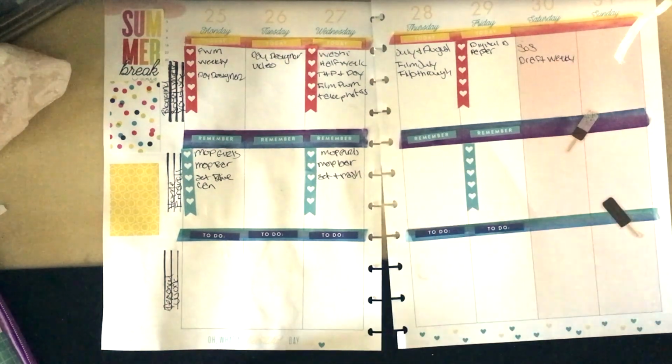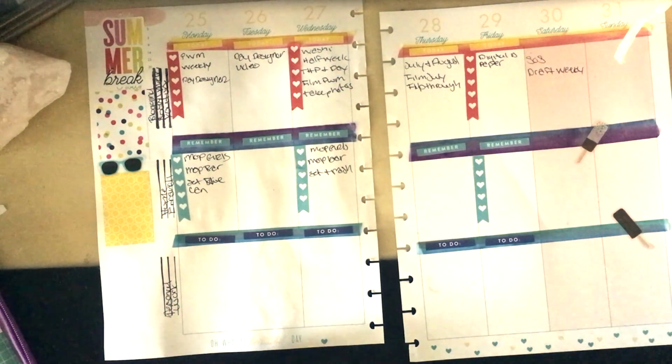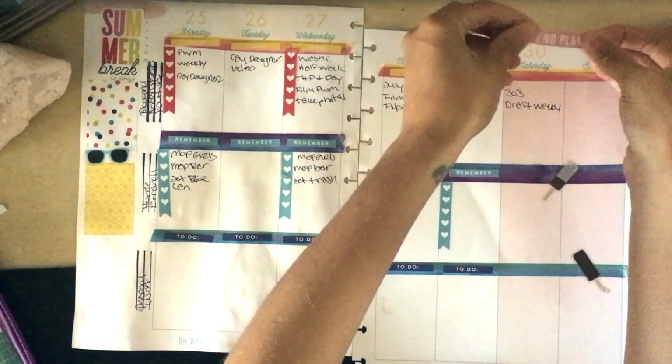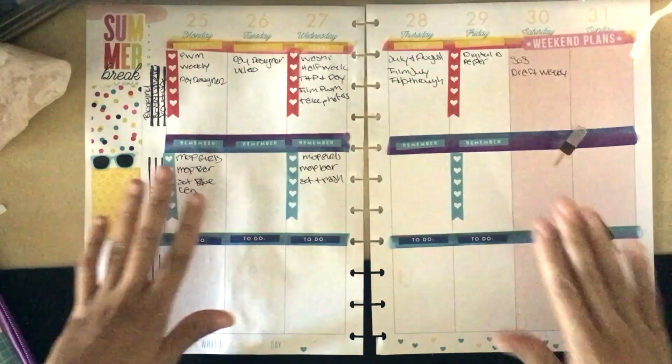And there's a chocolate bar I put in right here. I thought these were kind of cute. You know, it's the summertime. We love ice cream, and I put these sunglasses to cover the little white space right there. And I think next what I'm going to do is I'm going to start stamping or put a weekend sticker. Not sure. This weekend sticker is from the functional sticker pack, which I think everybody needs in their collection.